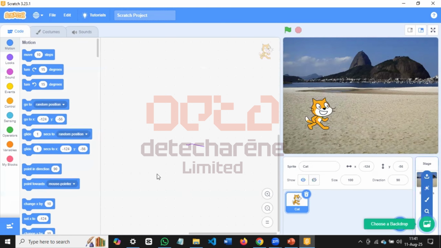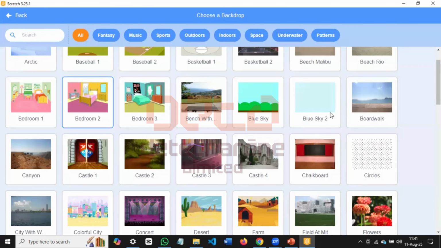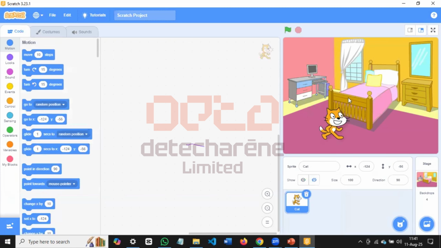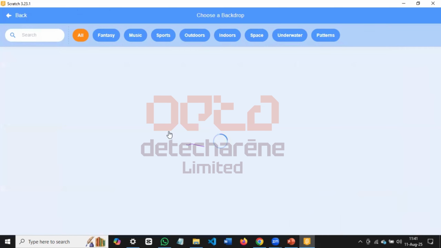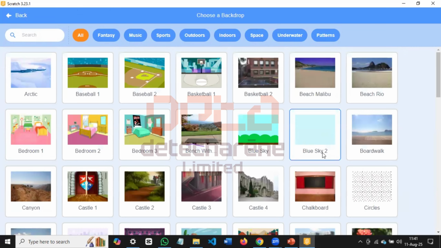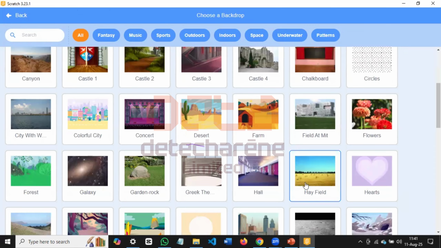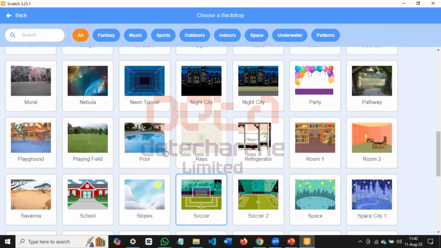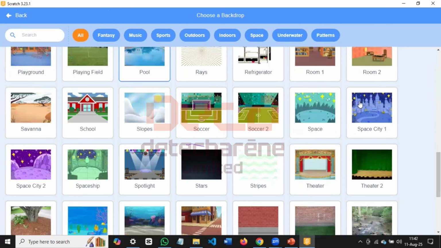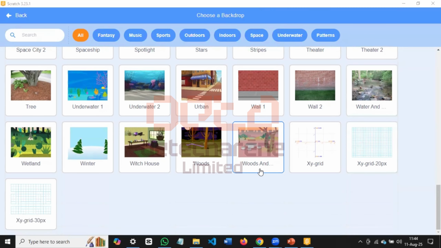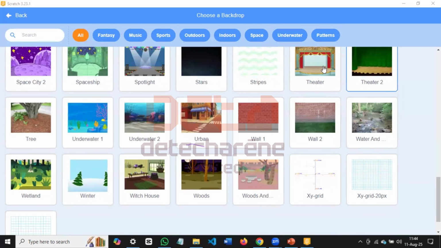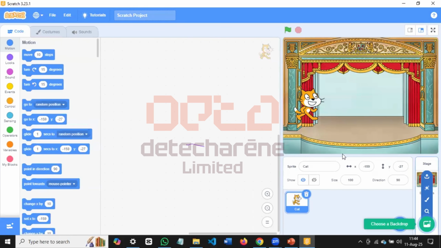And then there's a bedroom backdrop. Yes, this is a bedroom backdrop. You can code here, make your animation or create your game depending on whatever type of project you are making. This backdrop serves the purpose of all kinds of projects depending on your choice. Also the pool backdrop. Okay, so if you want to animate or create projects for kids jumping into the water or a pool. So I'm done explaining what the background is and the purpose it serves, which is for different projects you are making. We also have the theater and so on.